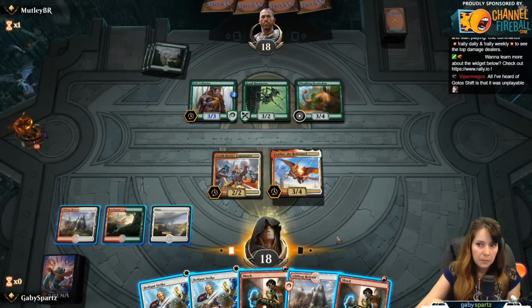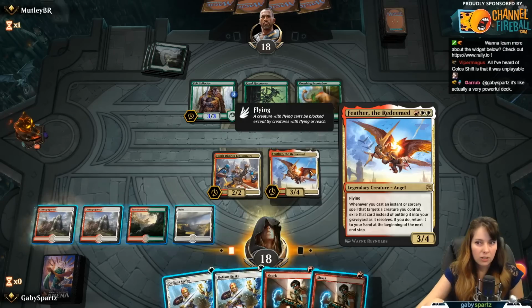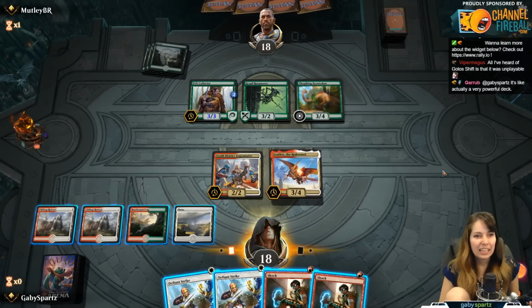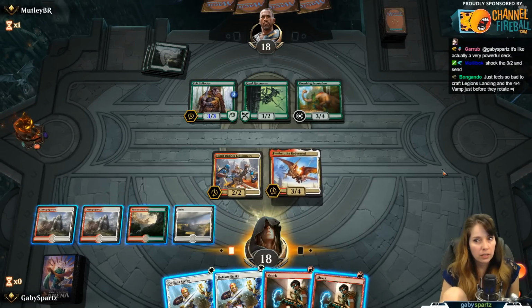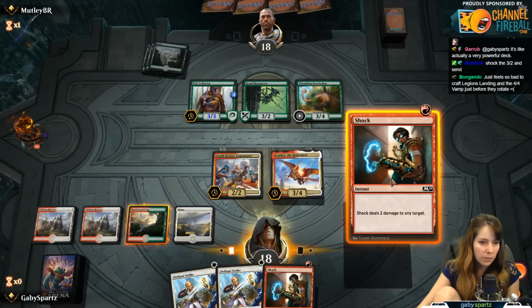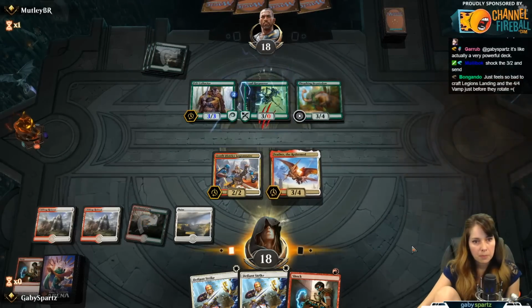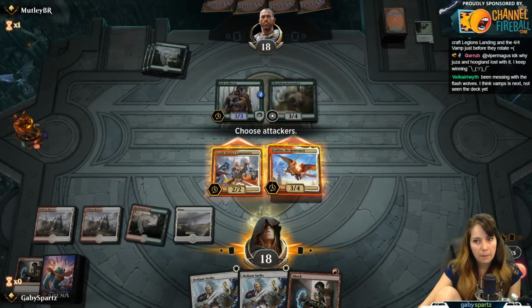All you heard about Golos Shift is that it's unplayable. That's funny. I guess we can attack with almost everyone here. We could shock the Harpooner just to get rid of it. Yeah, just to have it be gone. And then we need to make sure we have white, white, and red. That leaves us the right things.